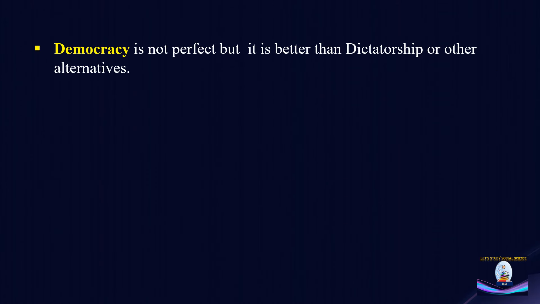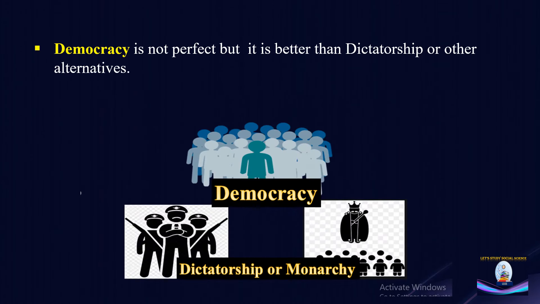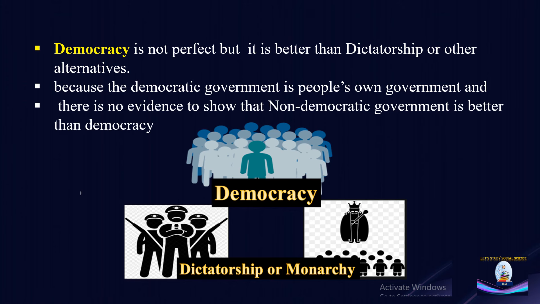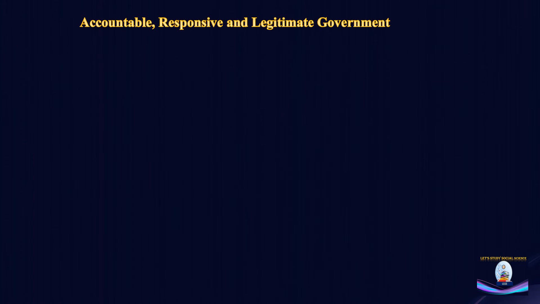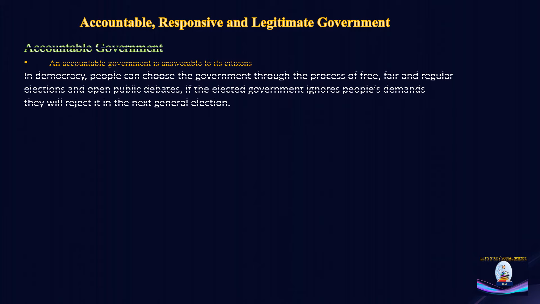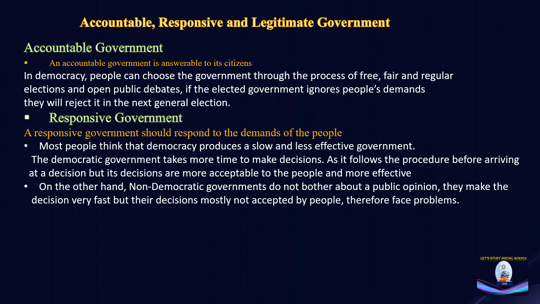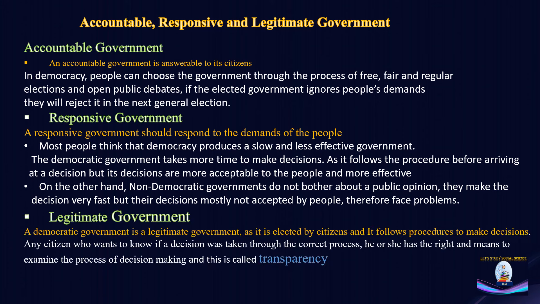All we can say is democracy is not perfect, but it is still better than dictatorship or other alternatives, because the democratic government is the people's own government and there is no evidence to show that non-democratic government is better than democracy. This is all about the political outcomes of democracy. In the next video lecture we will deal with the economic outcomes of democracy. Have a nice day. Thank you for watching.